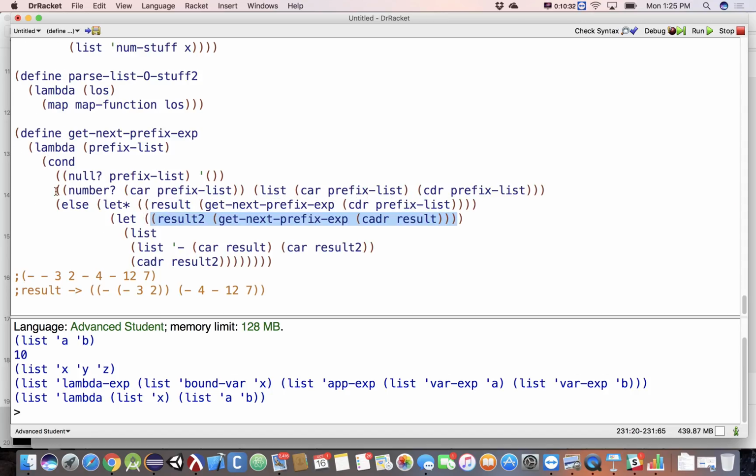So in any let, we can have multiple variables, and in let star we can define variables in terms of other lets, and in let rec we can use recursion. Okay, well, the second part of that, in a let star, you can define variables within the let star in terms of other variables that were also defined in that same let star. Yeah, because here we're defining result 2 in terms of result. It just took a second let to pull that off.